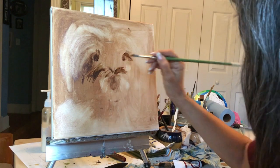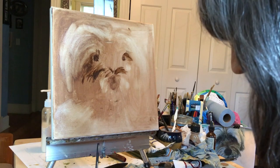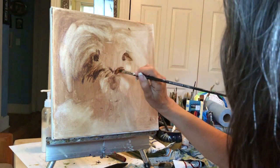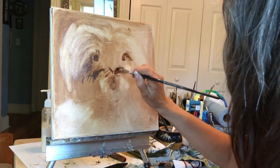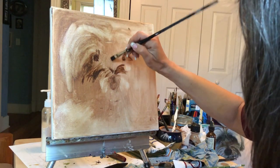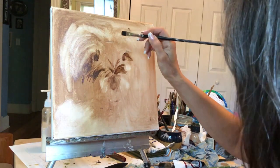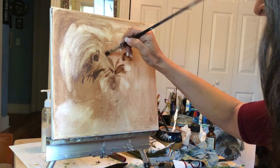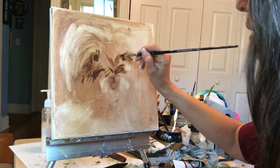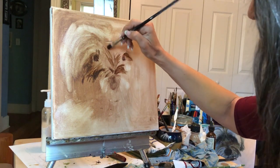Right now, it looks like I don't know what I'm doing. I kind of don't. But it'll get there. I haven't been painting very long, maybe 3 years. And oil paints, even less than that. I started with acrylics. It was fun, I liked it. But then I thought, there's just something about oils. The look of it. I've always wanted to do oils.